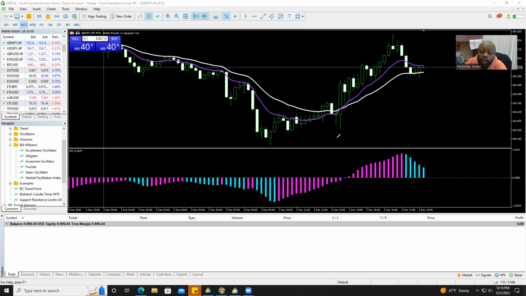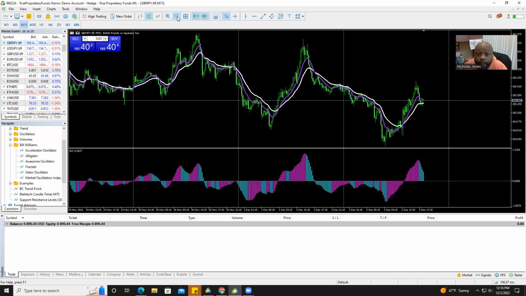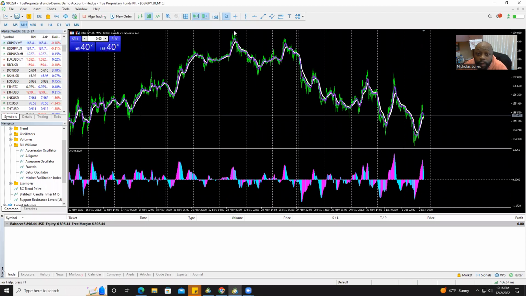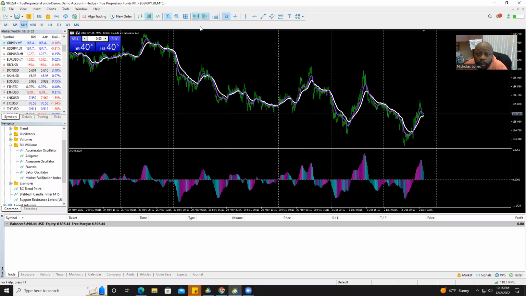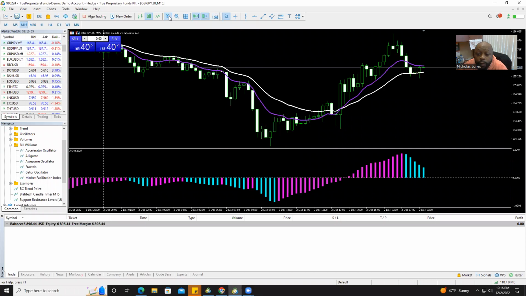Now, the smart thing when you're taking these particular type of trades is to be zoomed in so you can see these moves correctly, right? So what I'm going to do is show you this is the market zoomed all the way out. So we want to zoom in 1, 2, 3, 4. So we zoom in 4 times so we can actually see this cross up close.